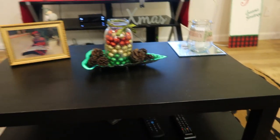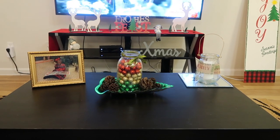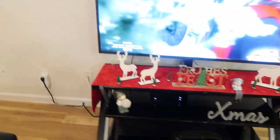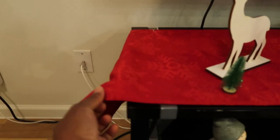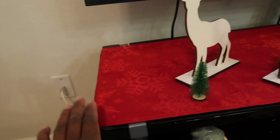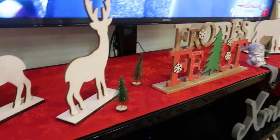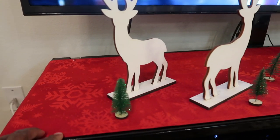And this is the coffee table. It looks so cute. I love it. Then next we have the TV stand. So guys, this is a runner for the table, and I was like, we could just put it on the TV stand. It'd be really cute. It'll give a little backdrop for here.